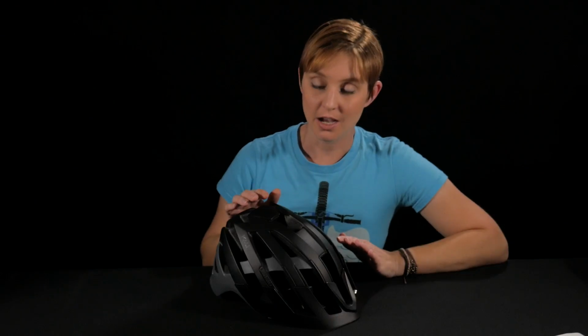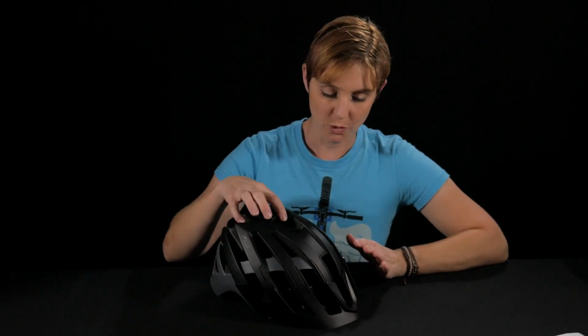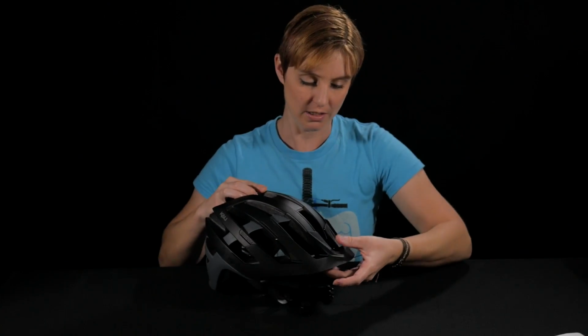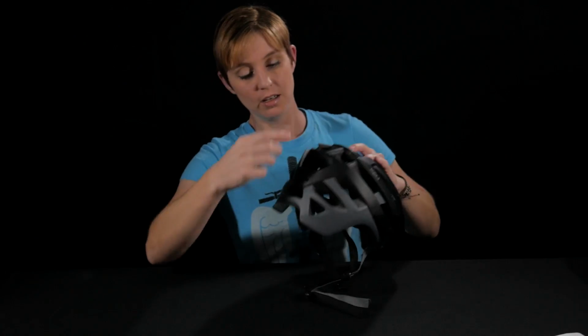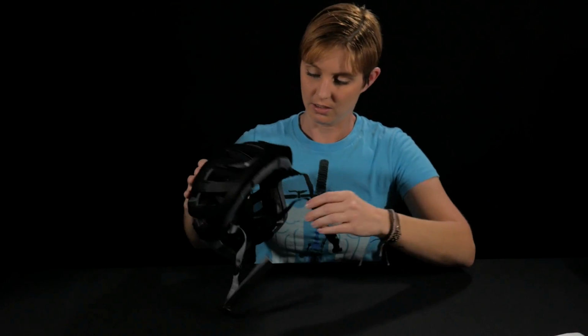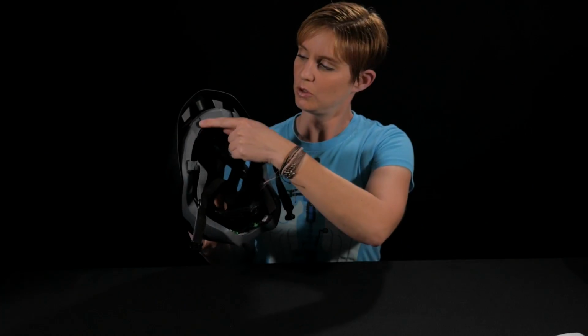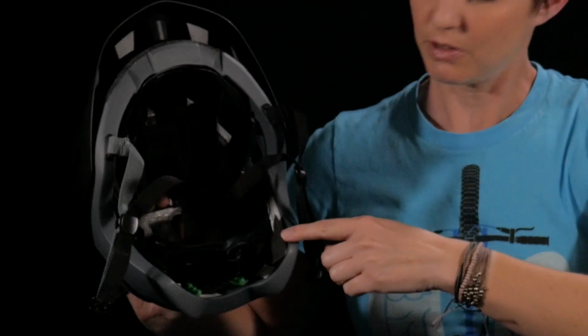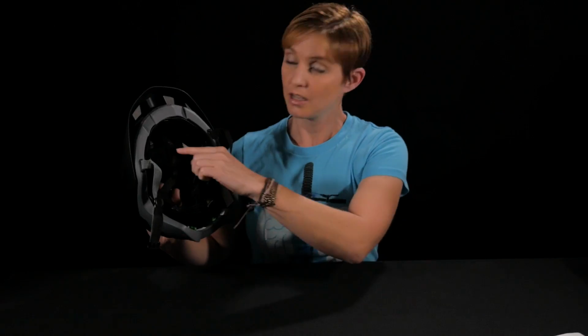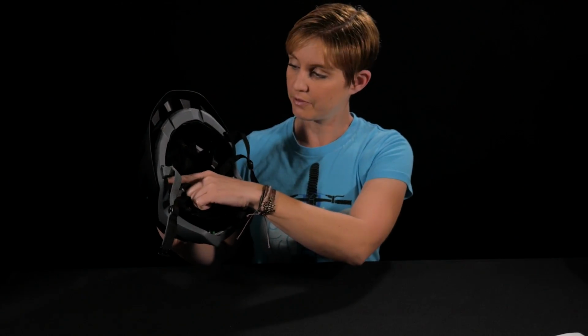Now we're going to talk about the high-end range of helmets, and this is where we get into the good stuff. So this helmet incorporates a lot of really cool technology. We'll start with the simple stuff. What we have is an adjustable visor, so up and down, you can get it where you want it. And then we have on the outside an adjustable boa retention system for a nice fine-tune fit. We have the in-molding all the way around the outside of the helmet, so you're not going to ding it up throwing it in the car, gear bag, lots of padding inside, keep you comfortable.